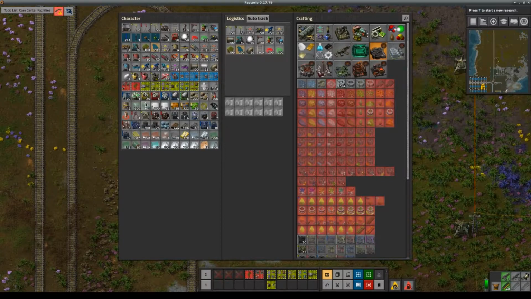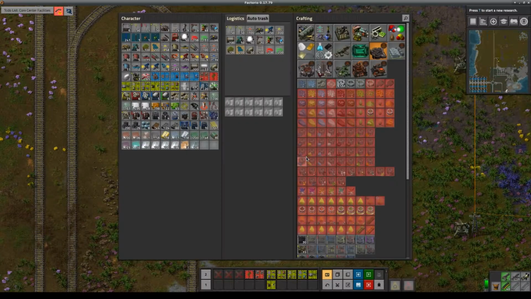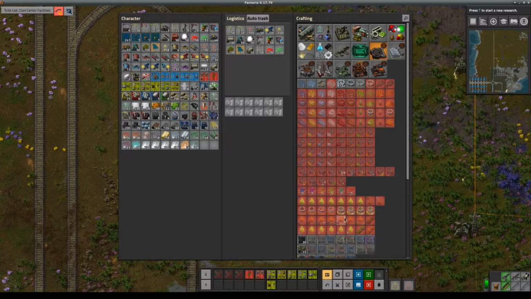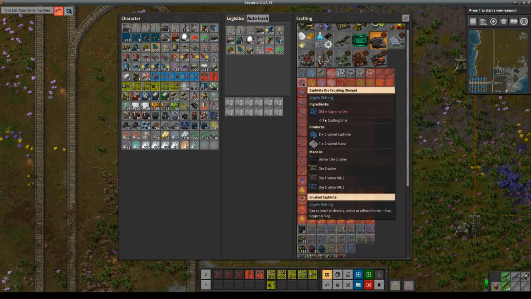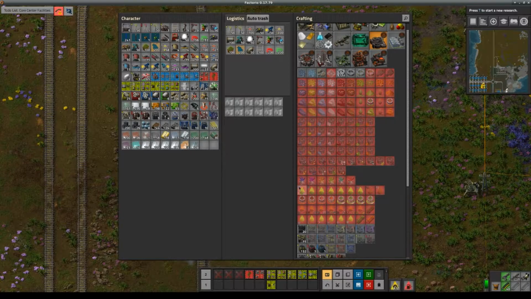So, 10 crushers. Also, let's get rid of these. You can go. There you go. Crushing. Input is 2 per second. Our highest crushing speed is crafting speed 3. So, 6 per second go in and 9 per second come out. That's pretty much a yellow belt already.